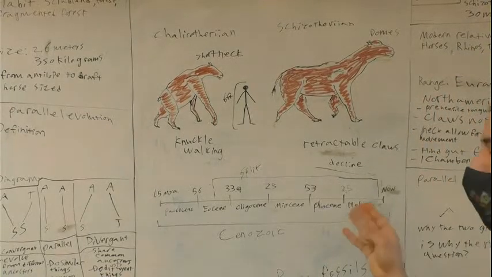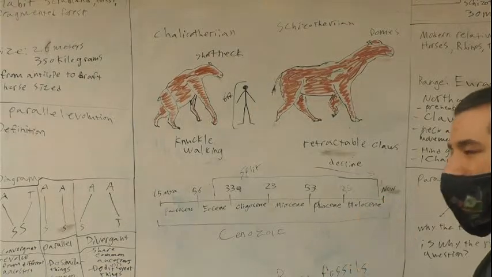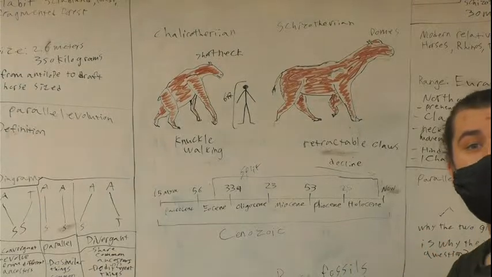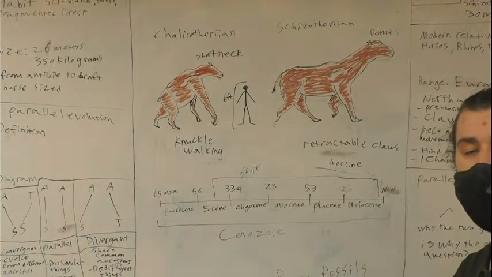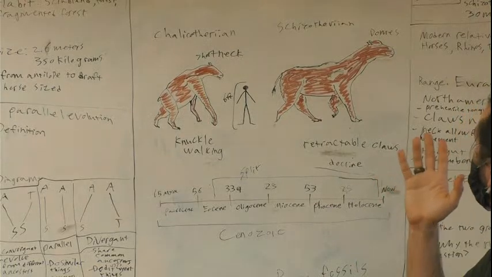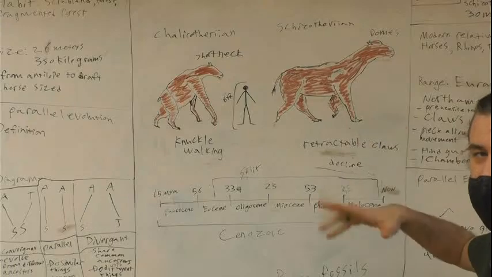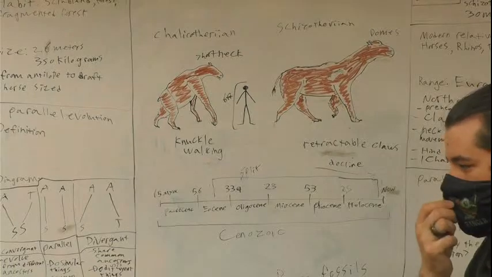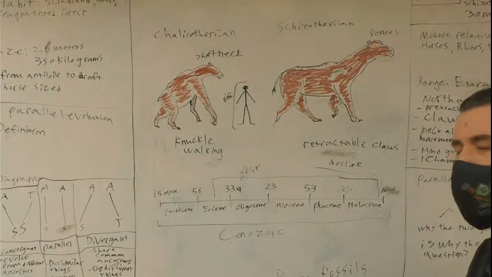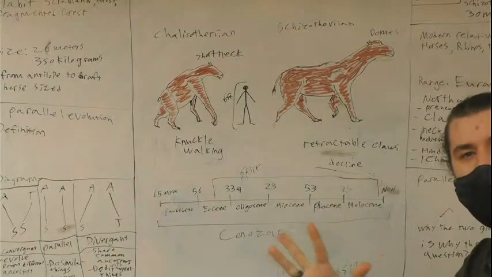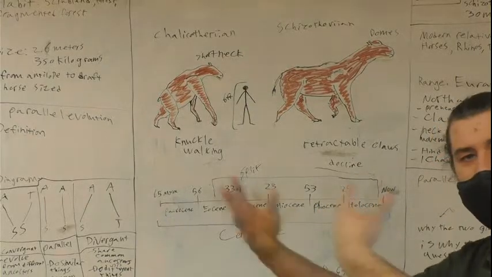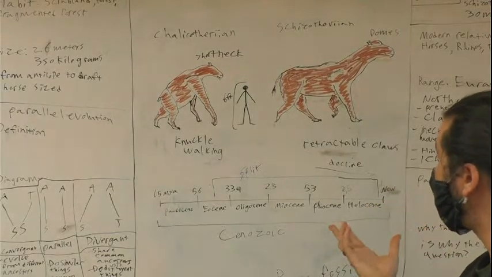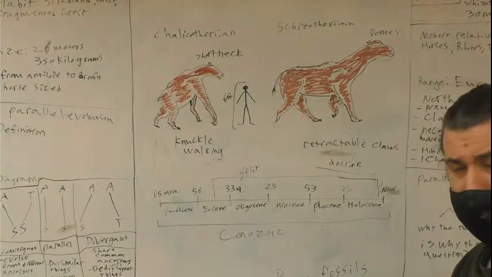These animals really are remarkably odd, and given that everyone who's been doing the live streams recently here, we've been talking about animals that we may consider ugly or pretty and why we might consider one or another. The Chalicotherian family in general, both the Schizotheres and the Chalicotheres, they're definitely odd-looking animals at least. They actually do kind of look like you just mashed parts of other animals together and threw it out there and saw what stuck. But the thing is, they really do just look odd compared to modern animals.